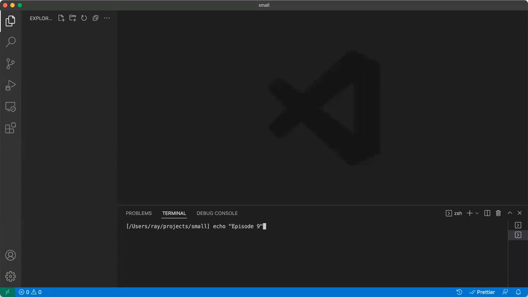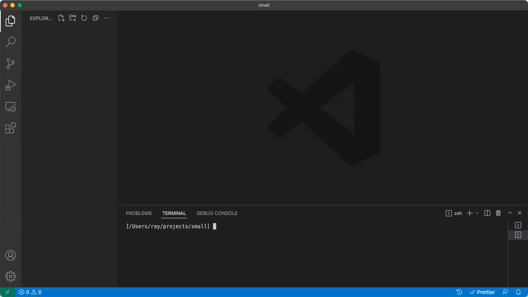Hello, welcome to episode 9 of our language design exercise using the OHM language library. In the first 8 episodes, we designed a programming language exclusively in the OHM editor, and today we're breaking away from our editor, and we're going to build an actual real live command line application using OHM. All right, so let's begin.